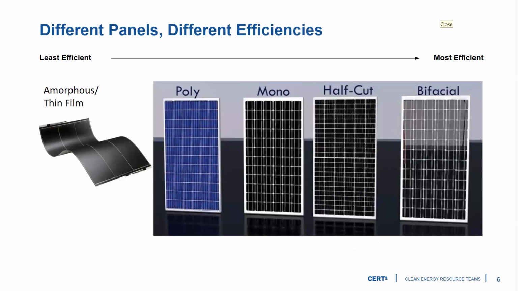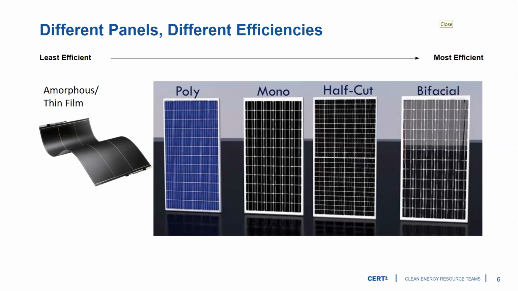So different types of panels exist, and they have differing efficiencies. And I'll talk about a few of these, but before we do that, let's talk a little bit about what we mean when we talk about efficiency of solar panels, because that's confusing for a lot of folks. So when we're talking about the efficiency of a solar panel or a solar project, what we're actually talking about is the percentage of energy from sunlight hitting the panel that is converted to electricity. So if we say that a panel has efficiency of 20%, what that means is that 20% of the energy from the sunlight hitting the panel is converted into electricity.